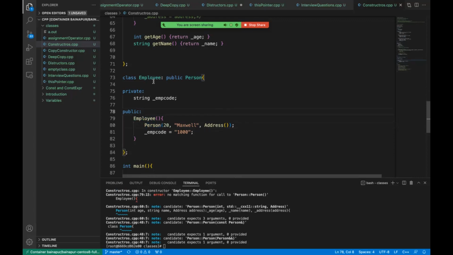That's the rule. Okay, so before the derived class is initialized, its base class has to be initialized. That's the rule. So this is one way.